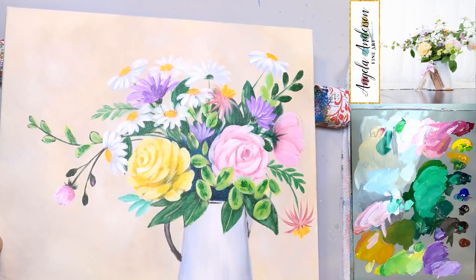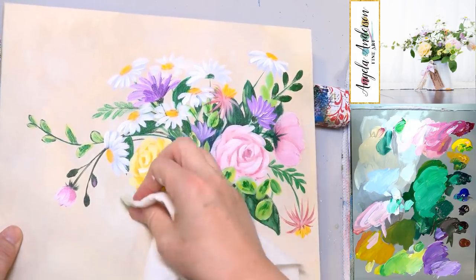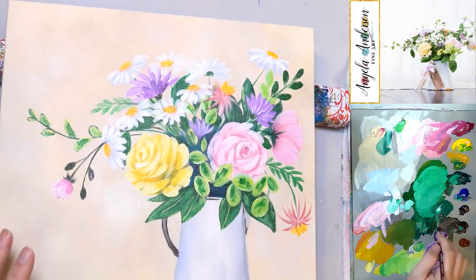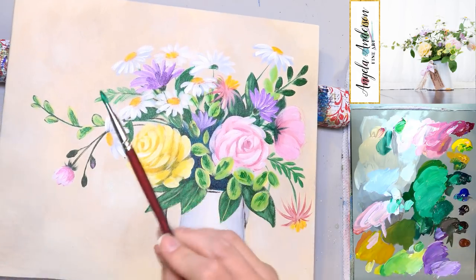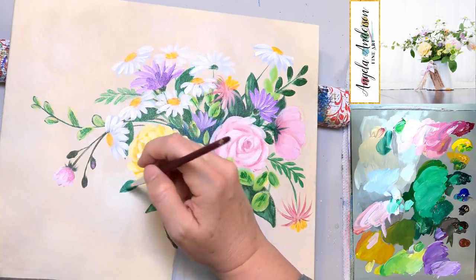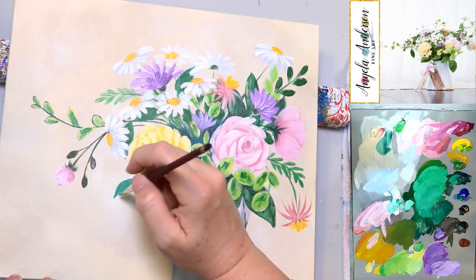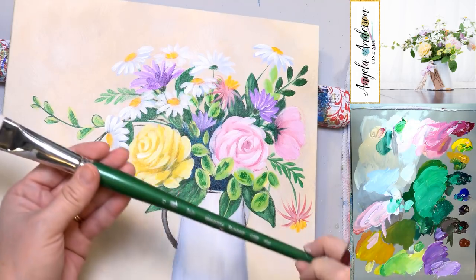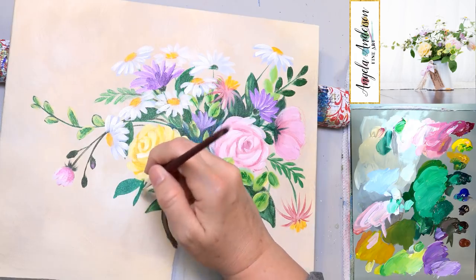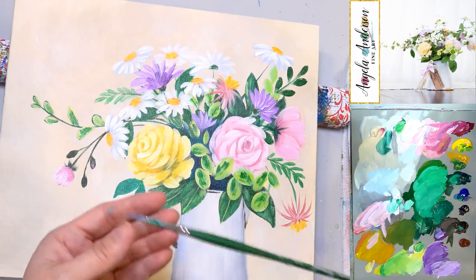Oh, got a question. They would like to know, why are some brush handles so long? Is it useful? When would you use it? Well, I didn't like those. Sorry, I'm taking them off. The long handles are generally for if you're working on canvas that's on an easel, so you can hold it farther back. But I like the firmness of those brushes. I was using them for murals, these 6100 series, the bigger ones. They worked really great. And so I got a few more sizes to try them in the smaller sizes, the rounds and different ones like this.